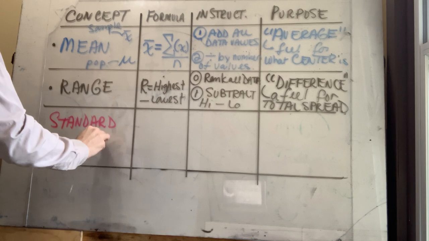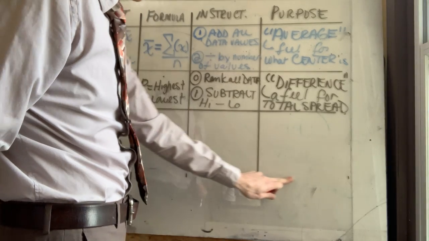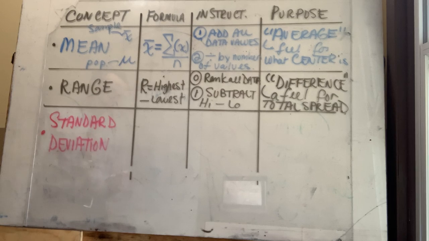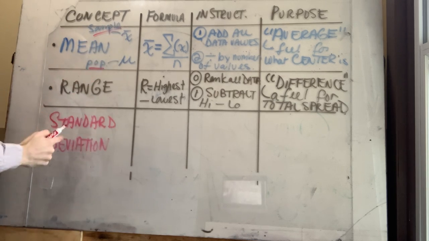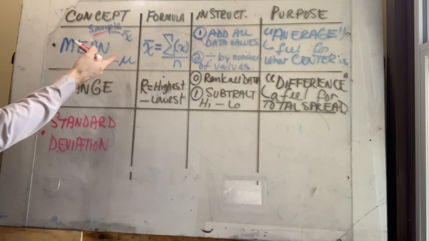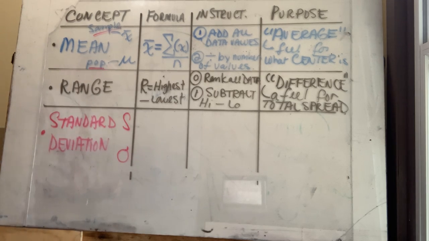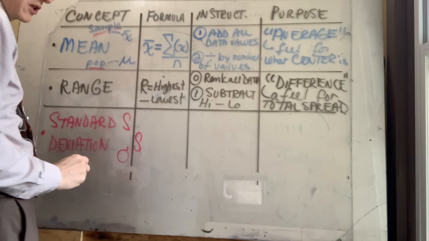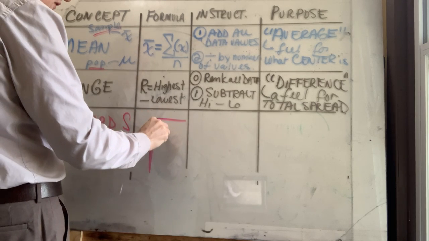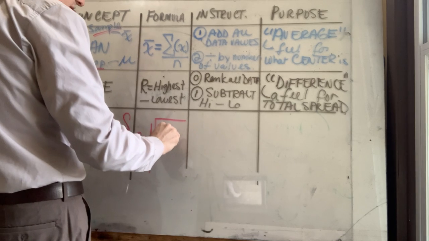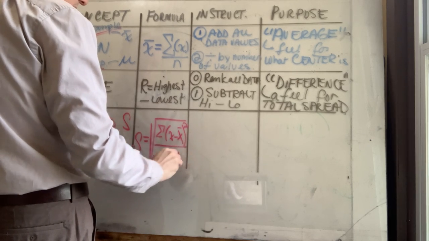This is multi-step. I may have to elongate this amount of space here. Okay. The formula. Again, it could be similar to mean in that there's a symbol to imply sample versus population. But instead of X bar and mu, you can see the S or lowercase sigma. We are going to use sample standard deviation here, so we'll use S. It is officially the square root of the sum of differences squared divided by n minus 1.